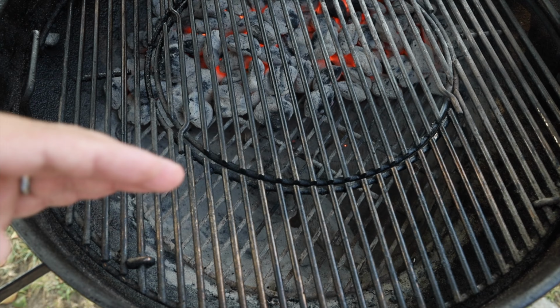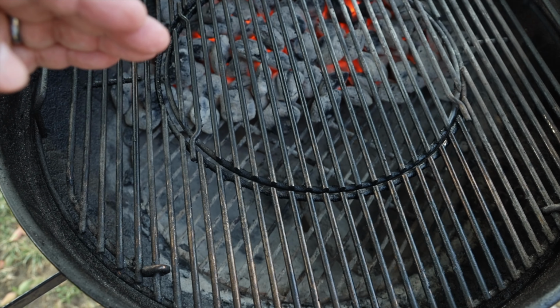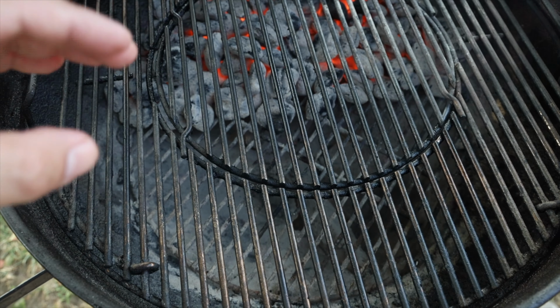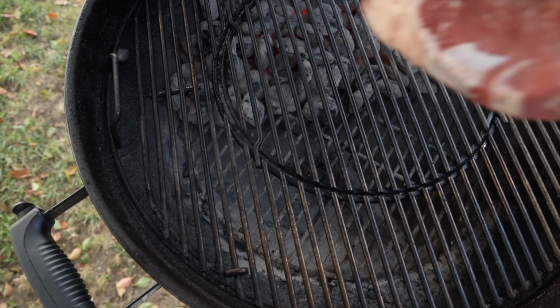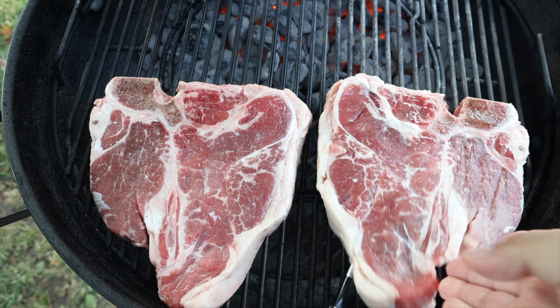So I left my 2-zone method kind of basic. Right here we have the indirect. This is where I'm going to put the steaks, and here's the direct method. So we're going to take advantage of this. I'm going to lay down the steaks in the indirect side, and I'm going to have the bone facing the heat. The bone's going to absorb the majority of the heat, making sure that we get a nice even temperature for both sides of the steak. All right, now let's start placing our steaks, and we're going to go indirect method, and there we go.